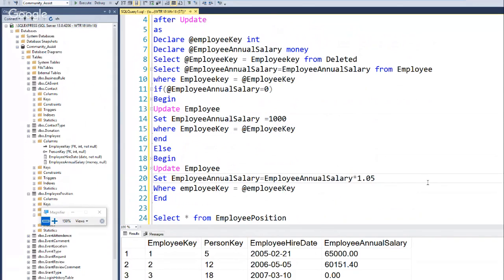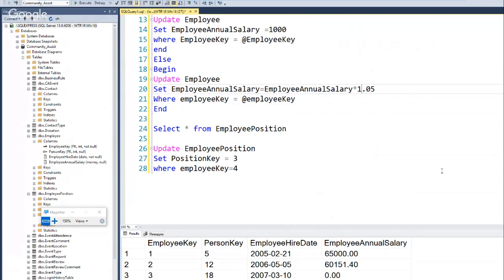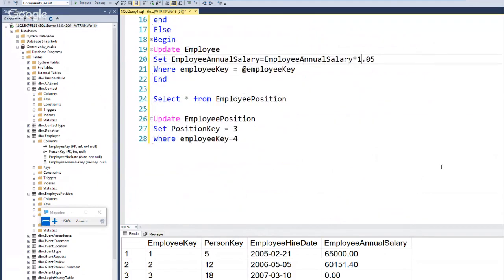So you want to update employee position, not select from. You don't want to do a select from. That was just for me to see what was there. Oh, you need to do this. Okay. You need to update it. Yeah. Okay. This only fires on update. We're going to do one that fires on, let's do a real quick delete thing. Triggers can be annoying though. If I make it so you can't delete, you just can't delete, right?